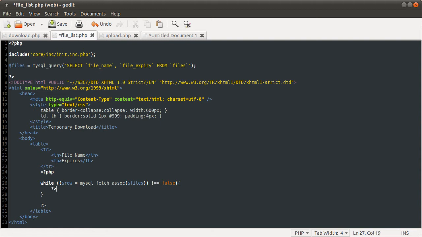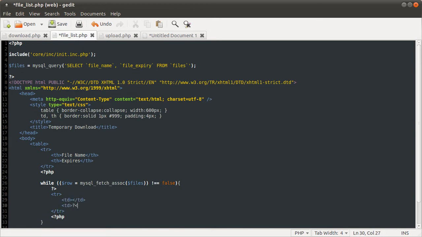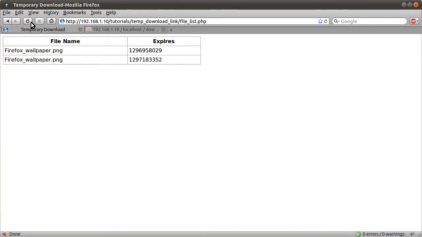So what we're going to do in here is close the PHP tag and open a new one, because we're going to have some HTML between these. The HTML is a table row with two table columns, two cells really, like so. In this first one, we have another PHP block, which is going to output the file name. This file name corresponds to the column name. And then in the second column, we'll do something very similar: PHP, file expiry. If I now go back to our page and hit reload, you see we get two files. I've uploaded two files with the same name, and they expire at these times. These times are raw timestamps, the number of seconds that we mentioned before.